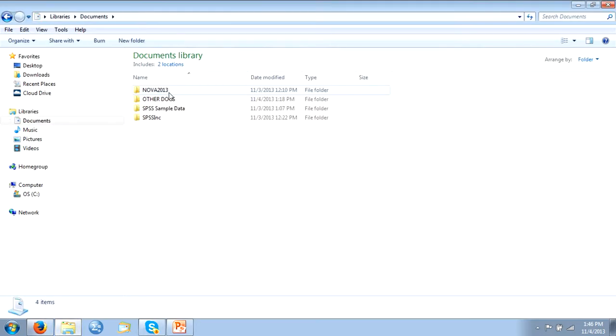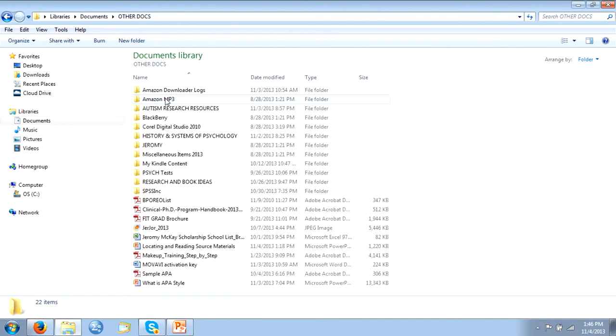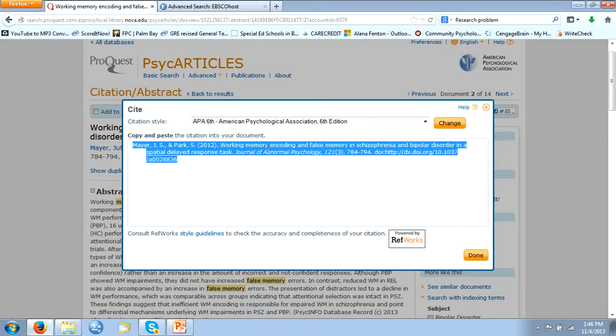And there's a reason for that, because you're going to have to create a reference page, and it's going to have all these references. And if you have, let's say, 20 to 25 references or sources, chances are you're not going to be able to remember all of them off the top of your head. So it's good to make a note of them, and I'm trying to actually pull up where it is.